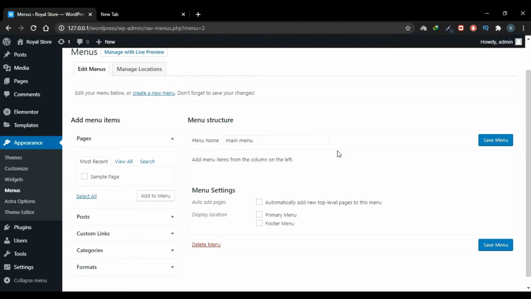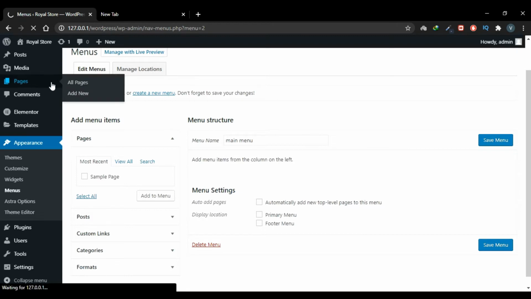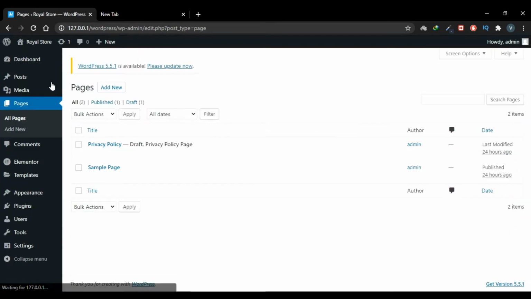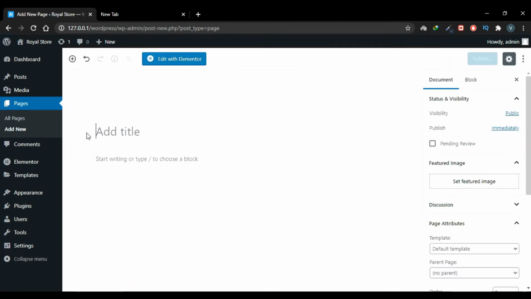Okay, the menu has now been created, but as I already said, we put together various pages in our menus. So we will first have to create some pages to insert in our menu. Head to the Pages tab in the dashboard. By default we have a privacy policy and a sample page present in WordPress, but we need to create new pages. Click on Add New. Name your page. I'll name this one Home and click Publish.